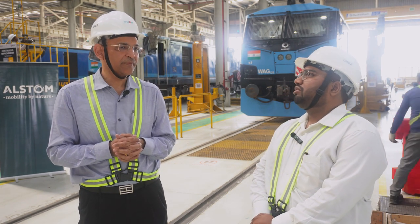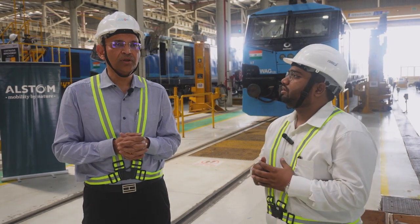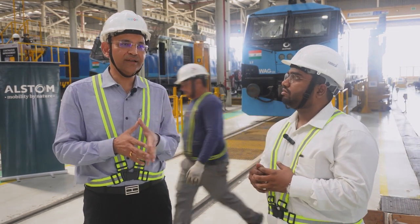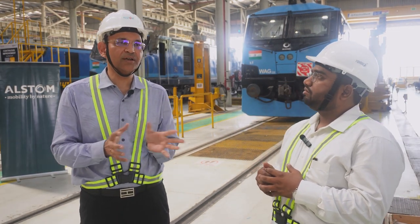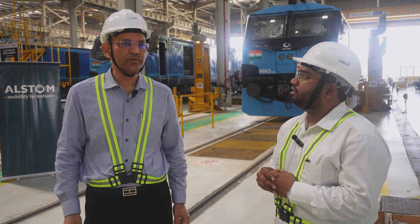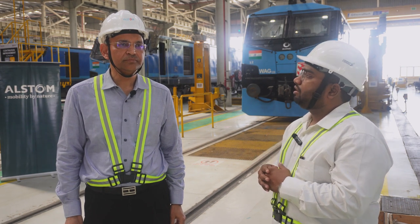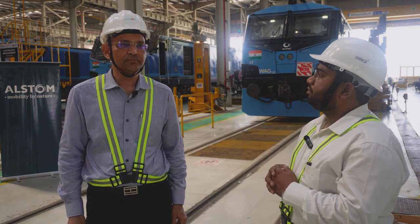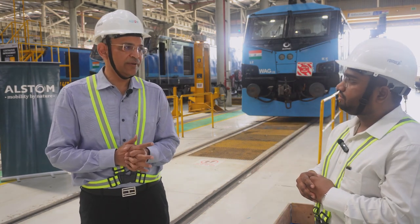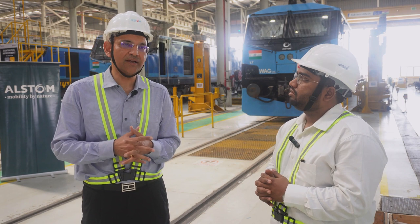Sir, what was your strategy to put the depot maintenance in Saharanpur? So the Saharanpur location of the depot maintenance is decided by Indian Railways based on their overall planning of the goods locomotive sheds. And sir, you are also going to open a depot maintenance in Nagpur. So the same facility will be provided there as well, or any other improvement in terms of maintenance of the locomotives? No, Nagpur will be very much the same facility-wise. I would say it will be an exact replica of what we have in Saharanpur.